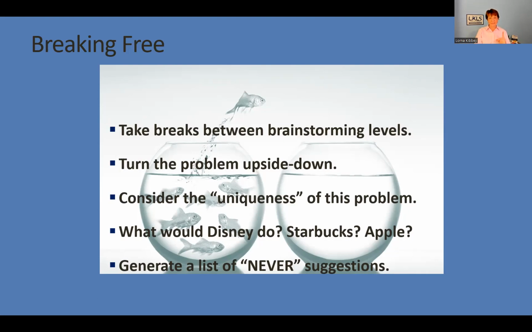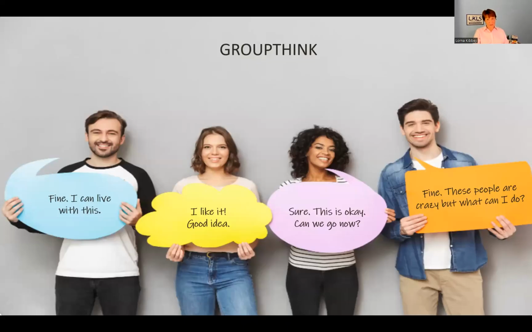And when you're doing this, think about groupthink. And we've talked about groupthink before. But when people fail to voice their disagreement, a lot of times they'll sit in a meeting and just nod their heads and say, yeah, that's fine. You can't allow that to happen. Groupthink happens when everyone agrees to it just because they're ready to get out of there. They don't want to disagree. They don't want to be the one person who says, I don't like that idea, or I'm not sure that'll work. And so everybody nods their head. And that's not what we want to accomplish. So you've got to watch out for groupthink when you're doing these kinds of things.